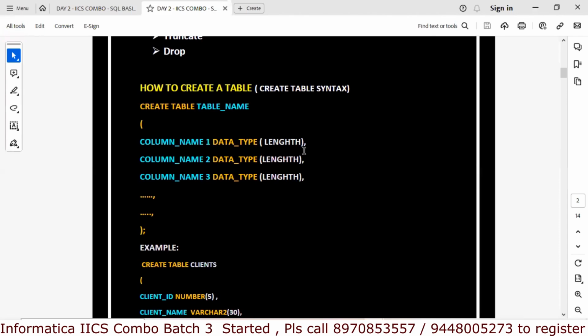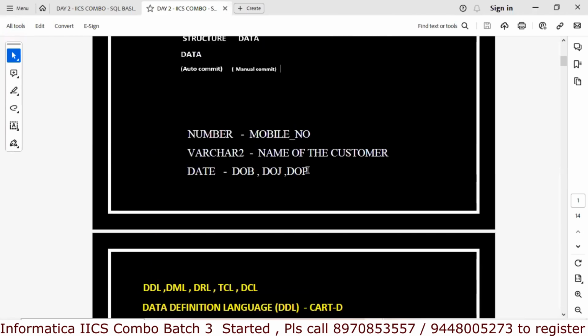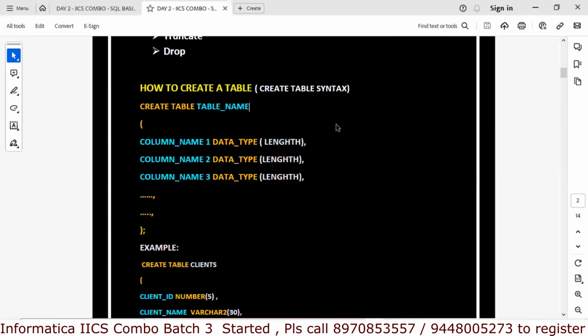Then after that, I want to give column name 1, then data type. What is a data type? We have different database data types. That is varchar, number, and date. These are the important data types.